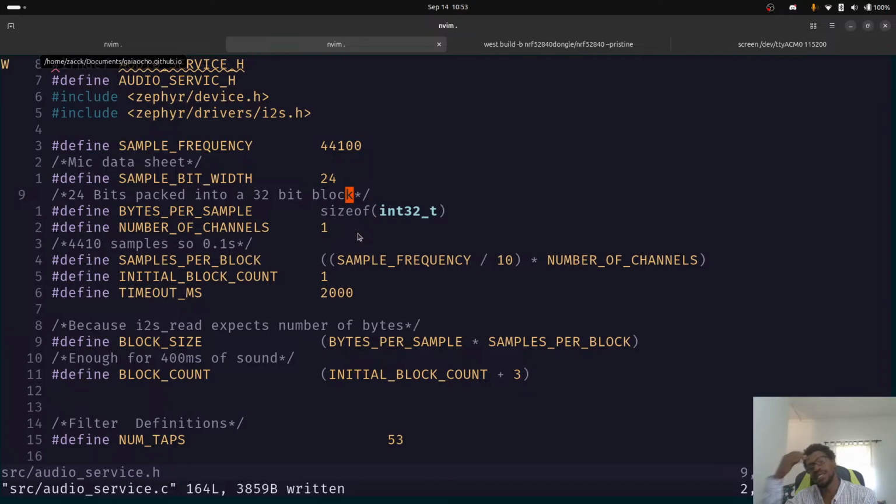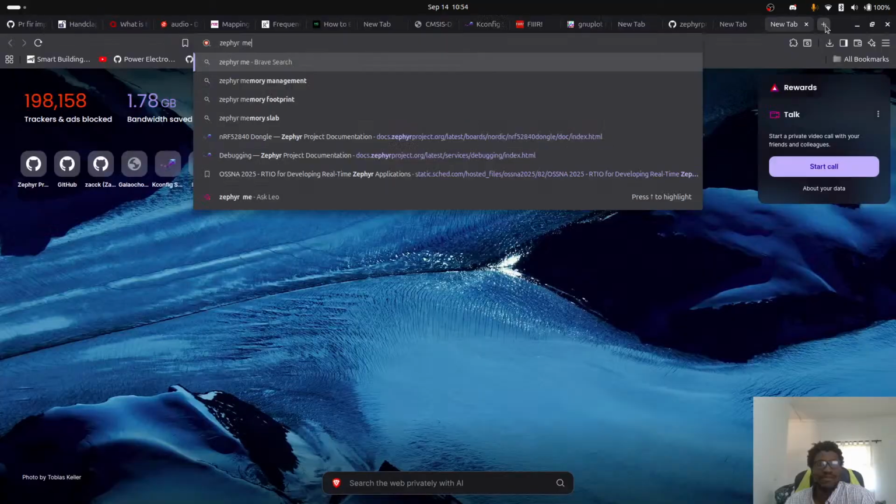When we're using memslabs, you need to add at least 2 more. Okay, when you're using memslabs with memblocks, so Zephyr memslabs.